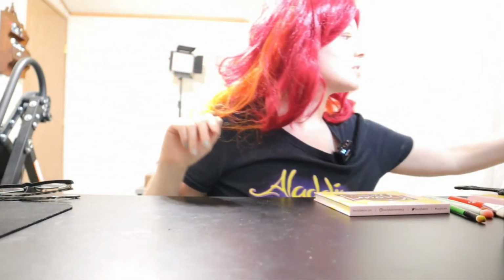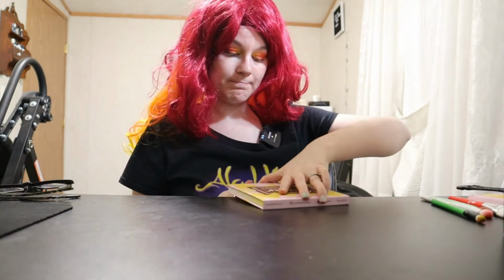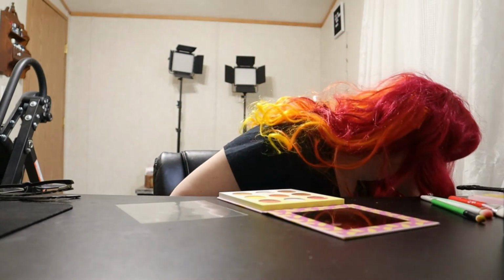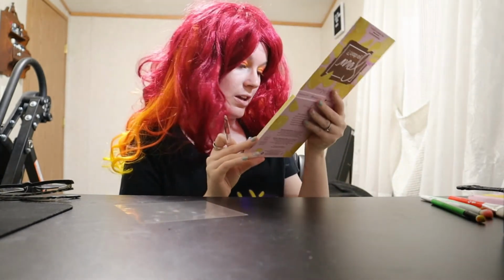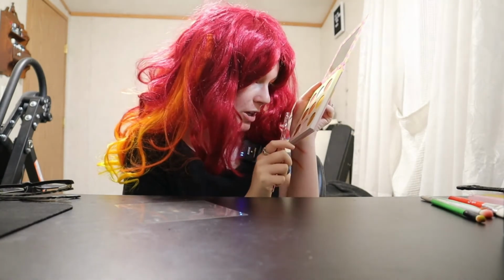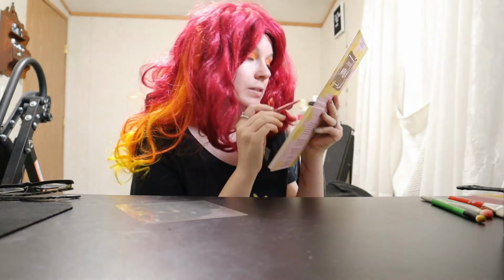Let me just clean this up real quick, like underneath my eyes, so I don't look crazy. Oh, you know what else I did not do, guys? I didn't use that inner corner shade that I wanted to right there. I am so sorry. Where's my head at today? Just taking this little brush here, going in with that shade, Sangria. Also, I forgot to mention, this has a nice choice of mattes and shimmers, and that one looks like a pressed glitter right there. But anyways.